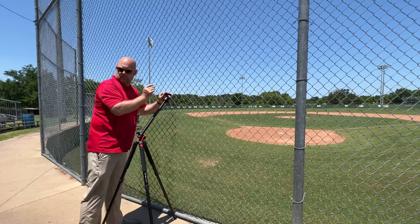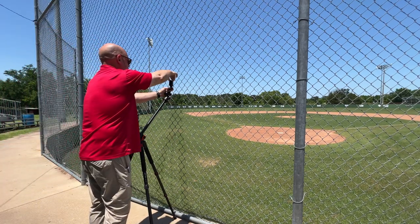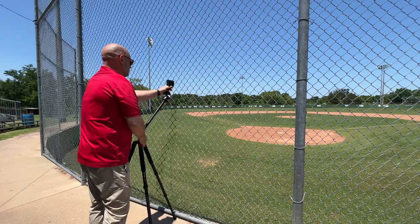Here I've set this up behind home plate so I'll have a single camera view of the infield. If I want to, I can set these up in other places up the first or third baseline to get alternate views. There is one more way to mount these cameras — on a monopod run up next to one of these poles. I do that oftentimes above the first base dugout. I zip tie my monopod to the pole in a couple of three places so it's nice and sturdy, and that gives me a view from the first or third base side for another shot for filming and streaming our baseball games.